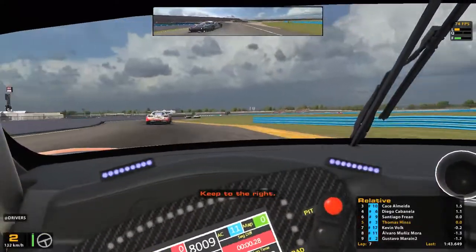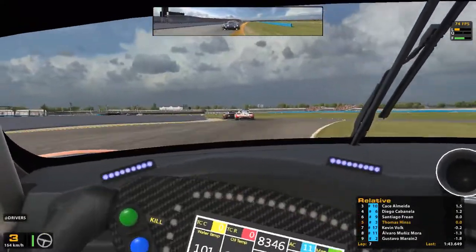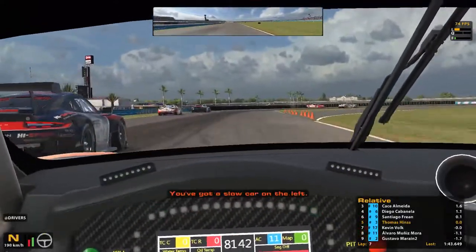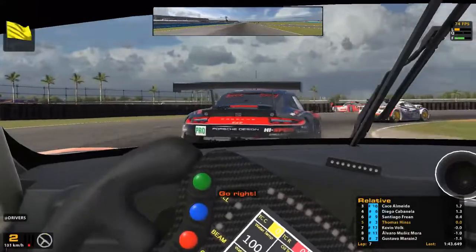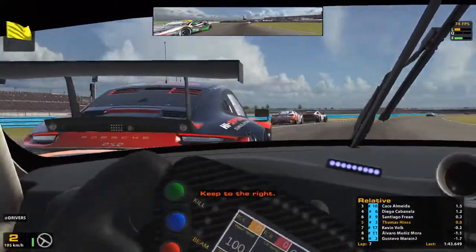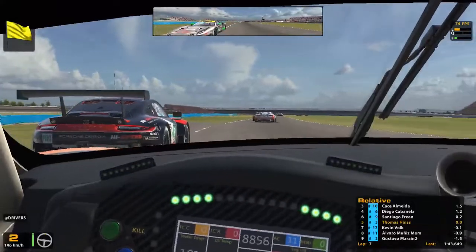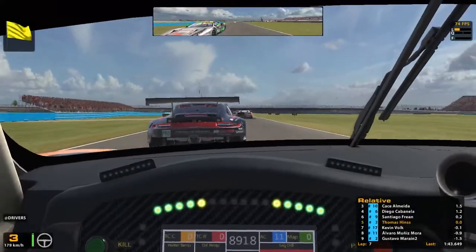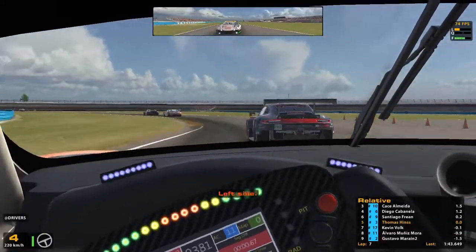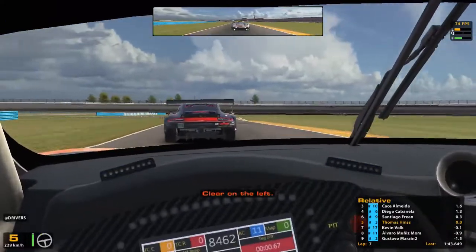Keep to the right. Keep to the right. Keep to the right. You've got a slow car on the left. Go right. DP around. Keep to the right. Oh, wow. Back out, Kevin. Clear on the left. Left side. Clear on the left.